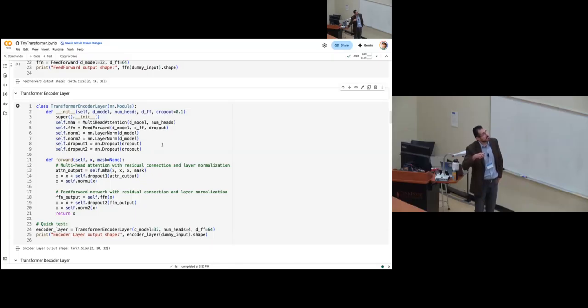The X goes into a multi-head attention. The X is going to be the query, key, and value. Those matrices are going to be applied to these. The reason we have written it this way is because it makes cross attention easier. If you want to write the cross attention, the coding is going to become much easier. And it gets the mask.